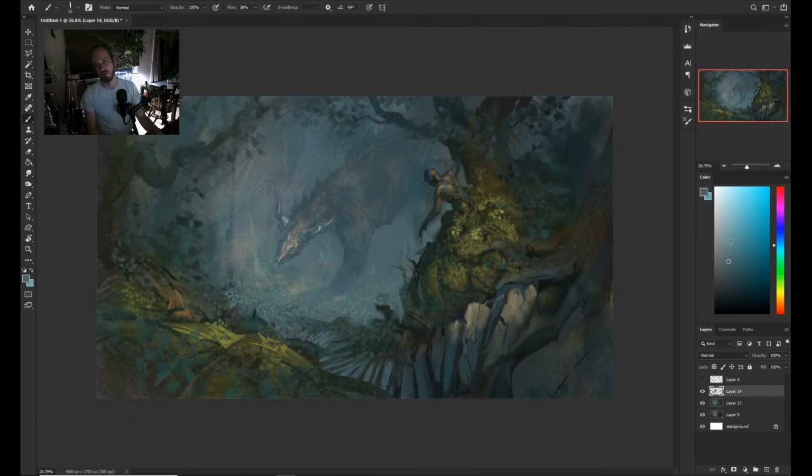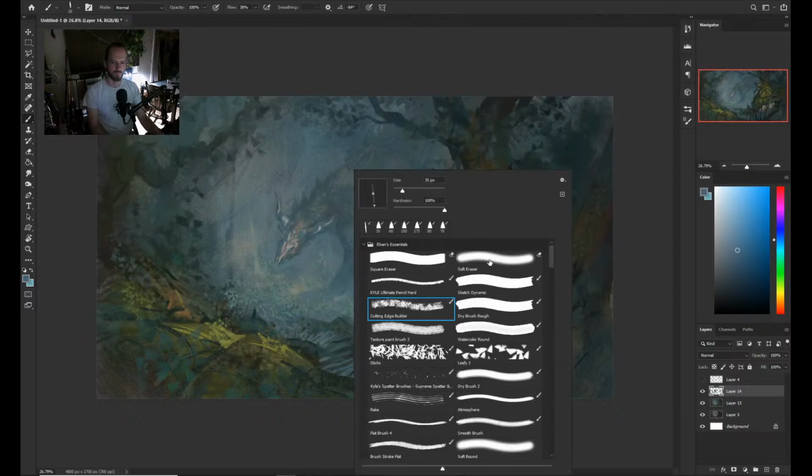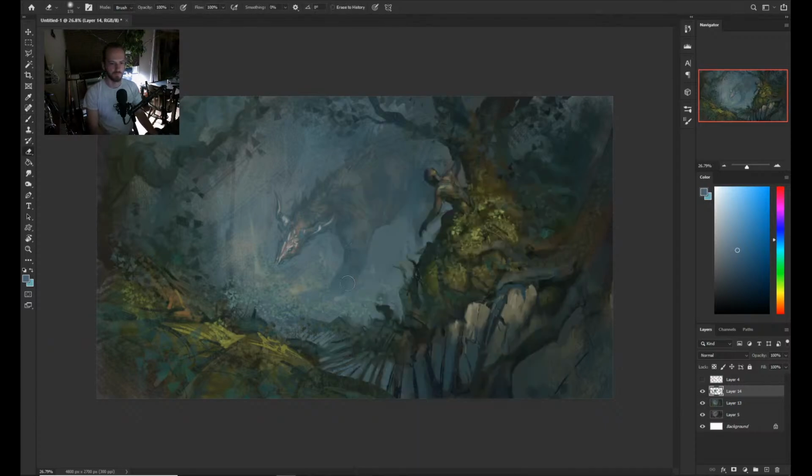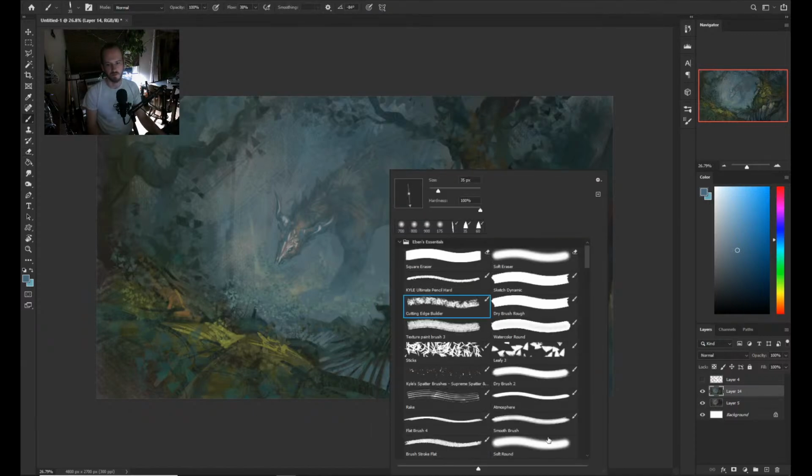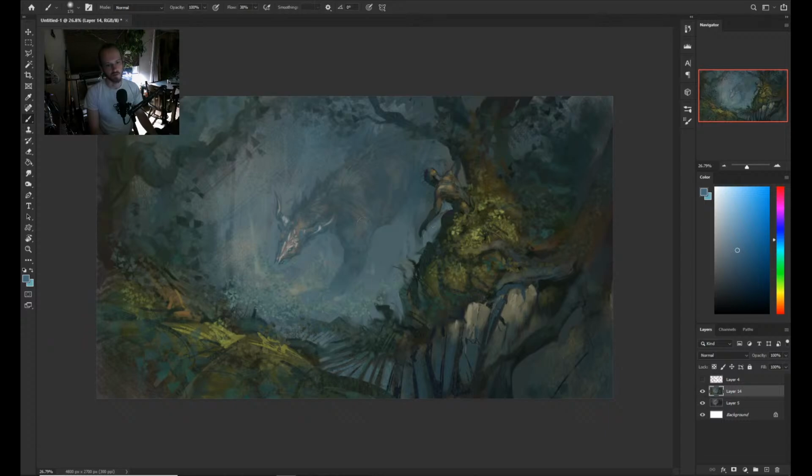Maybe we'll just push this blue out a little bit more. Oh, what's happening here? Oh, that's all in a different layer. I see. And yeah, for some reason it keeps selecting the eraser when I go to the soft round. Just want some nice strong blueness happening.